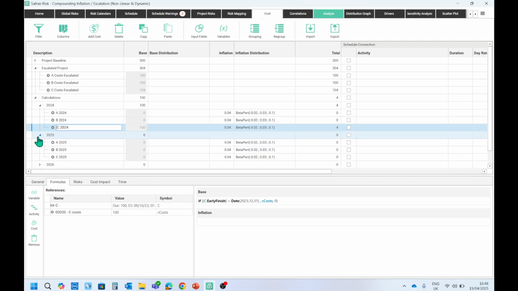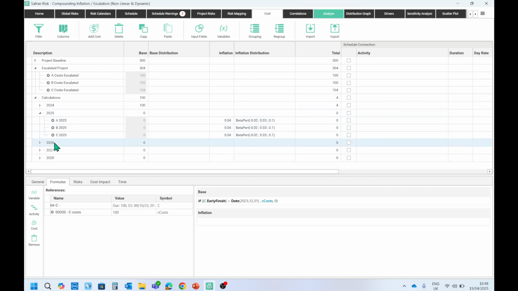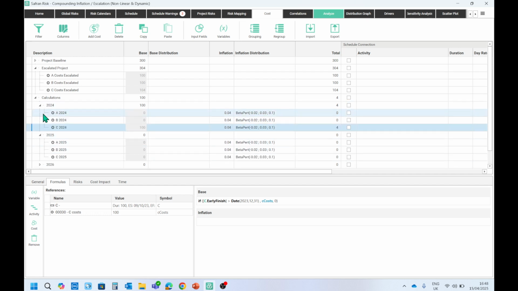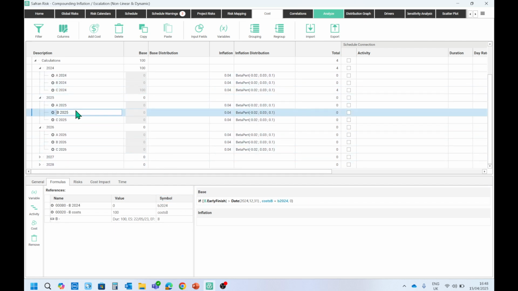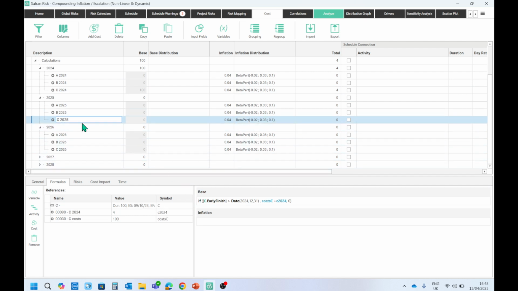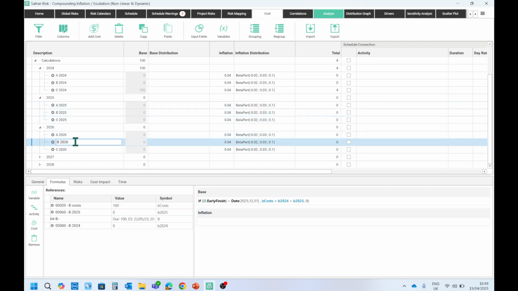If we expand into 2025, 26, 27, it's the same thing, but what we're doing each year, we're just adding to that same formula. It's just an if statement, just to check, does this thing occur or finish within the next year? So we go 25, does it go into 26? As in, does it go beyond the end of 2025? It therefore must be in 2026, and so forth.